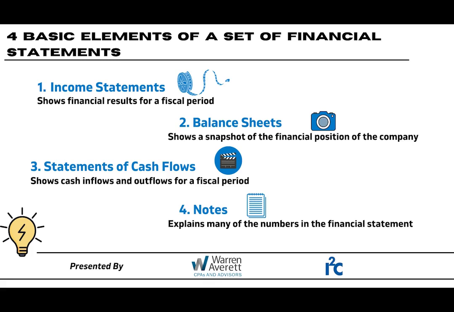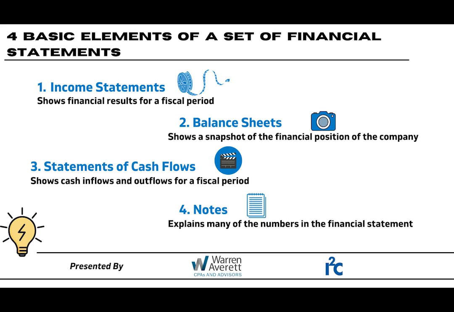So to review very quickly, financial statements consist of an income statement, which most of us think of as the first element of financial statements, the profit and loss statement. It shows the income, less the expenses, and ultimately the net income of the company. Next is the balance sheet. It is reflective of the financial position of an entity at a particular point in time.